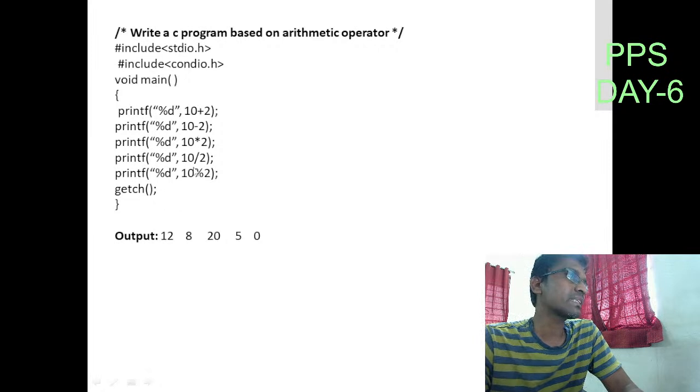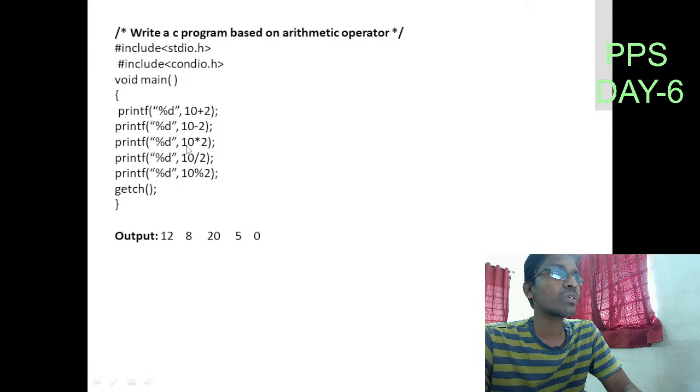If you want to execute this C program, you have to use online compilers. Different types of online compilers are available, or otherwise you can install Turbo C or Turbo C++ software, according to our requirements. How to run this C program? If you are using online software, there is directly a run button.